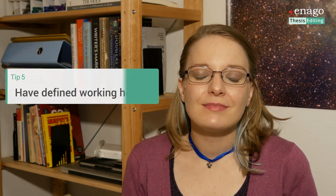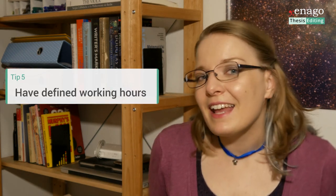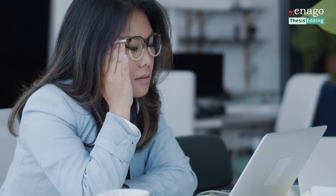Number five is to have working hours. Academia is really inundated with long working hours — you work weekends, you work evenings. But studies have shown that if you work for more than approximately 40 hours a week on a mentally tasking job, your productivity tends to fall and the accuracy of your calculations drops. So take time to rest, sleep eight hours a night, have restful weekends and a social life outside of your work. It helps you get a load off, and once you're back to work, you can focus.